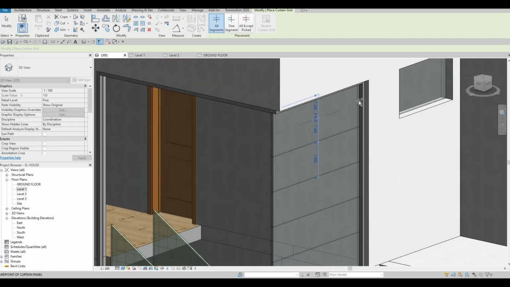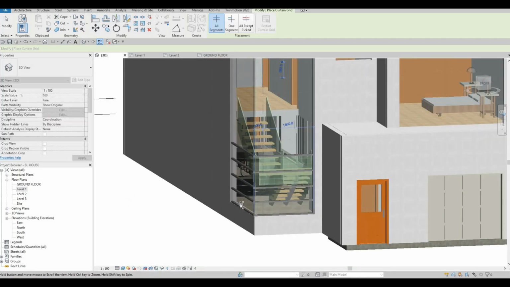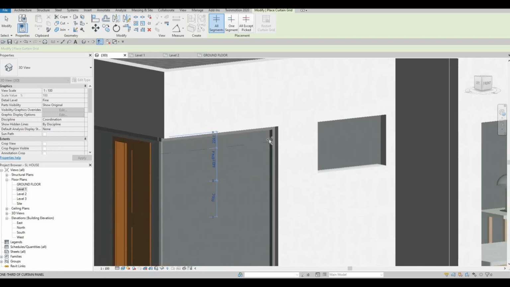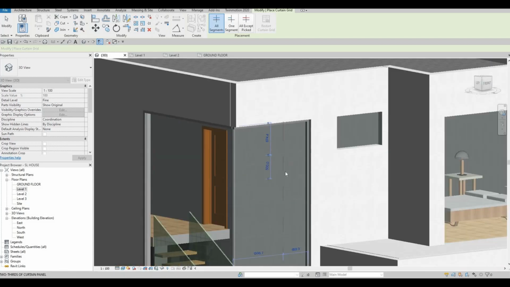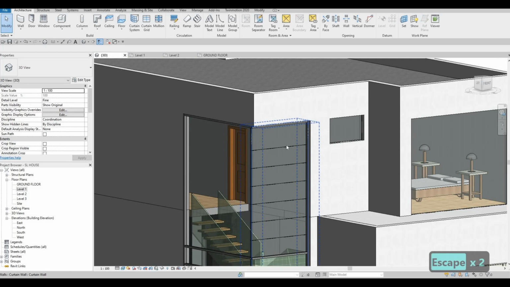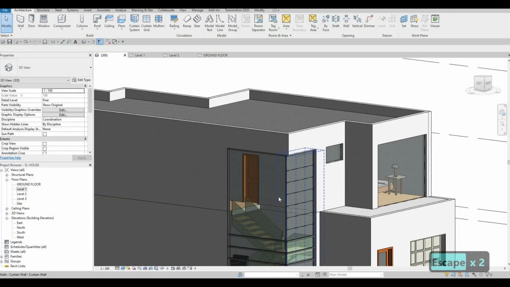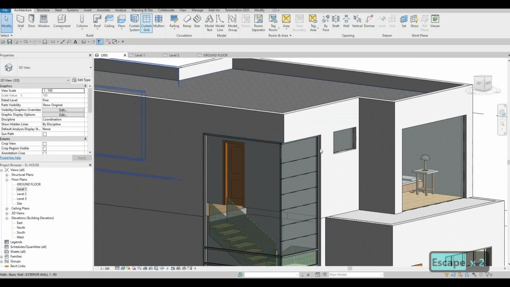So now for the top portion, I think we're just gonna leave it like that, or we could just arrange this one to be at the top, or yeah, just leave it like that. I think that's good enough. Nobody's gonna know that there's a little bit more space there.